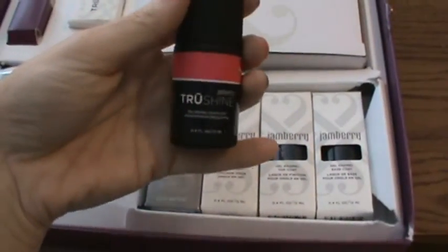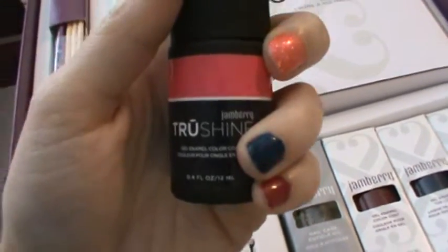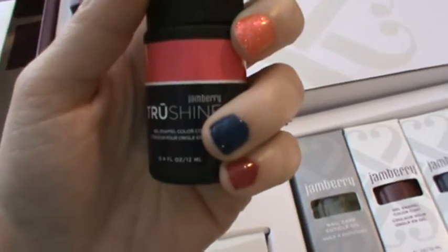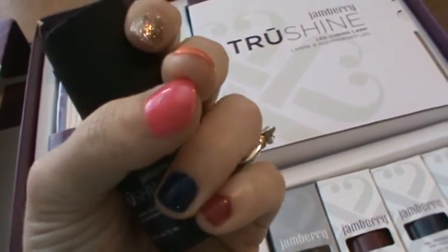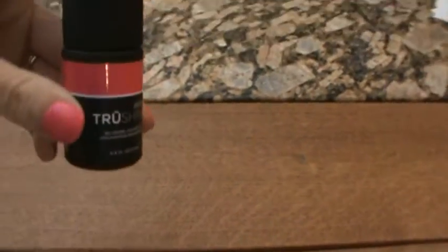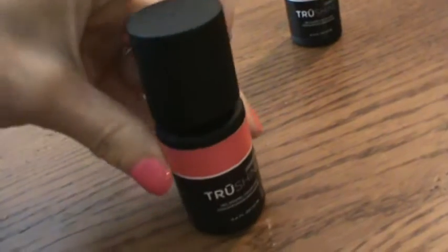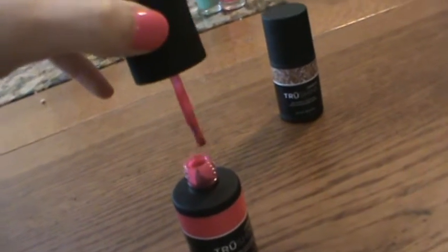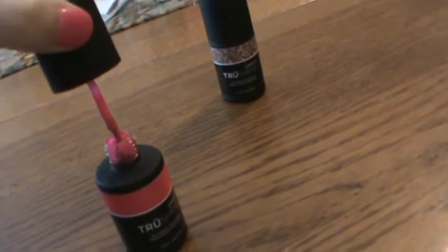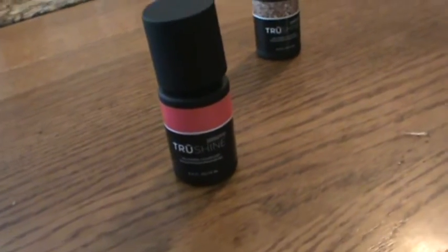The non-sparkle ones are in a way a little easier to work with, but there's definitely a learning curve. These are kind of runny, so when they say do a thin coat, they mean it — when it's thick and runny it just runs to the edges of your fingernails. It's a flat little applicator, and going thin is definitely the way to go; if you have to do thin coats and cure more times, do that.